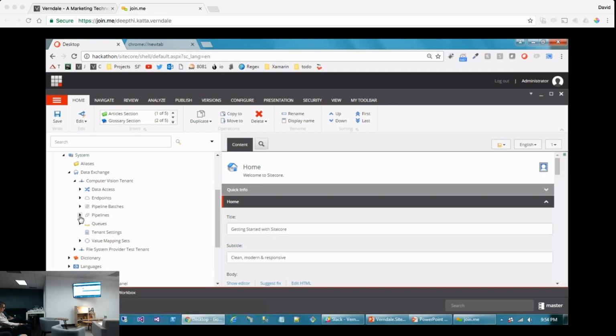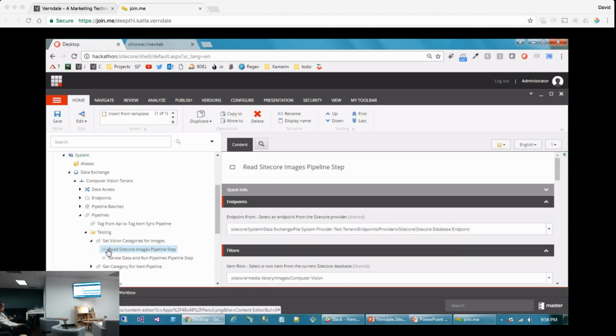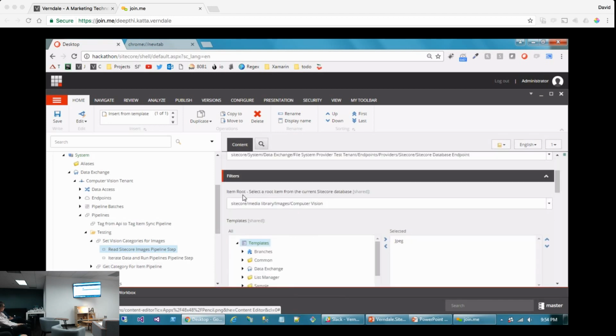So inside, I mentioned pipelines. Inside the pipelines, this is going to access the code to run all the logic that's necessary, including accessing the provider pipeline steps that are available, like the reading the Sitecore items pipeline step that makes it easy to pull in the data. We didn't have to do any code for that. We just pointed to this, and there's a couple of settings, as I mentioned, like putting in the item root, where do you want to read that from, and what templates do you want to pull from this item root.